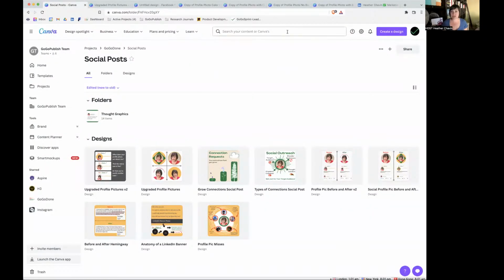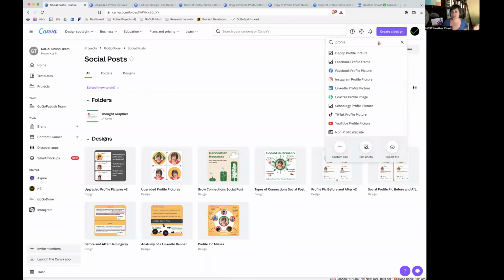So the great thing with Canva is you can just go straight to create a design and you can just search. When you go to create a design, I put in the word profile and you'll see profile pictures for all the different social media sites popping up. As you hover over them, you'll see that the picture size appears, and you'll see that Facebook is 2048, and then everybody else is much smaller. I recommend popping it into the Facebook version because that way you know your file size will be big enough for all of the different social media outlets. I've had some problems in LinkedIn with them degrading the file quality and it looks blurry. So I say go with the highest resolution you can.